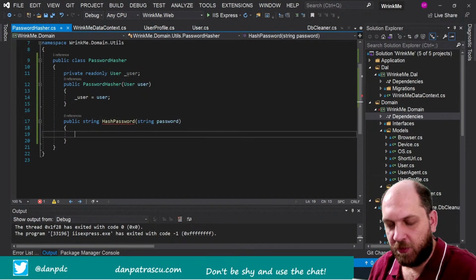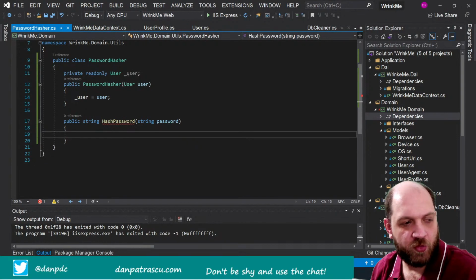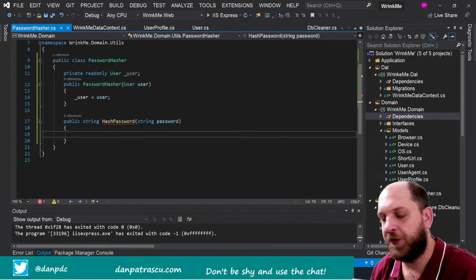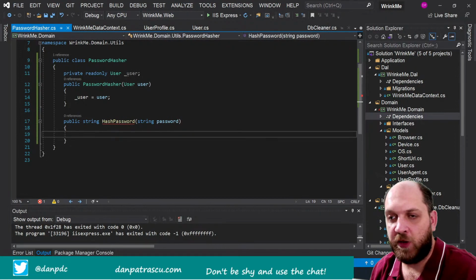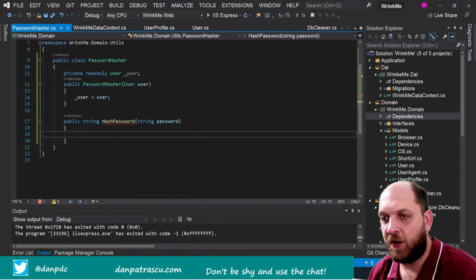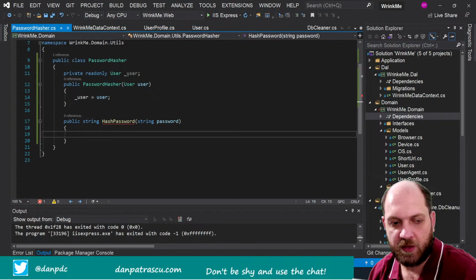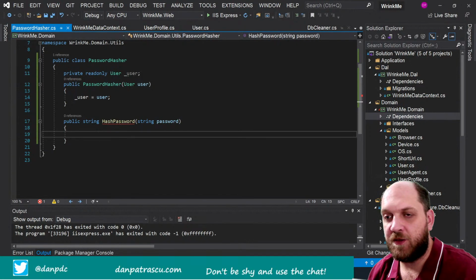Basically this method probably will be called, for instance, when the user wants to change his or her password, or when we need to set a new password. Then this information will come from the user one way or the other, and we will have to hash it before writing it in the database.